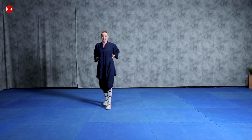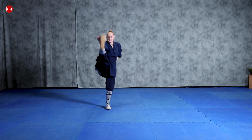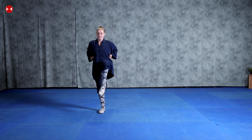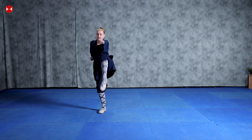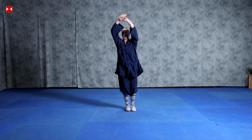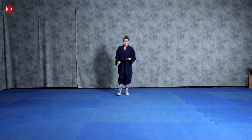This is doing it super slow. So here, knee up, turn your palm over, flick, and then back to your waist, and one more time, really slow again, this is the last time, knee up, turn your palm over, flick, turn it into a fist and then back to your waist. And then you'll finish. This is really slow. So when we do it fast, it will look like this. You're gonna slap really hard on your foot and then bring it back to your waist. This is called a tan tui, okay?